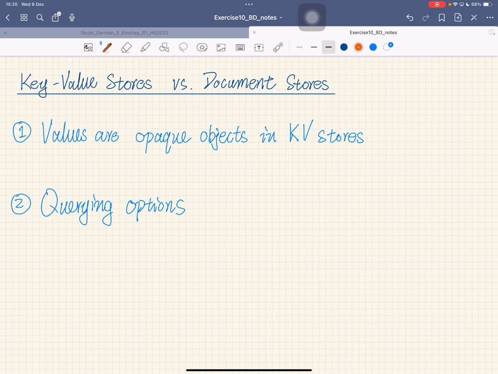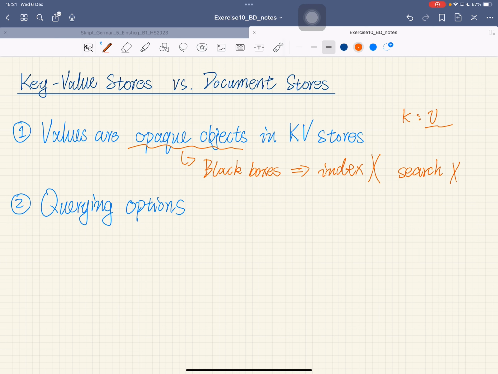So for key-value stores, the main difference here is that the keys and the values are typically opaque objects. So basically there are black boxes having no structure to the database. So you can't do an index on your values, right? You can't do search. Basically, it doesn't have any meaningful metadata.